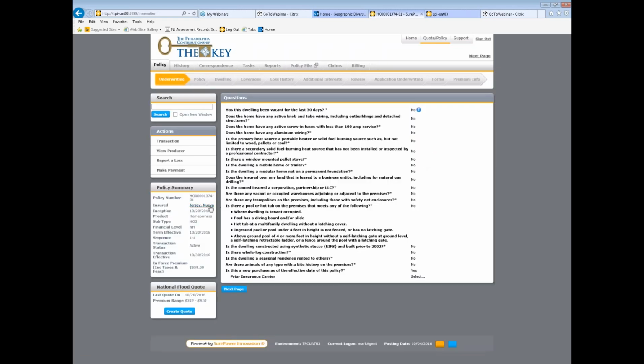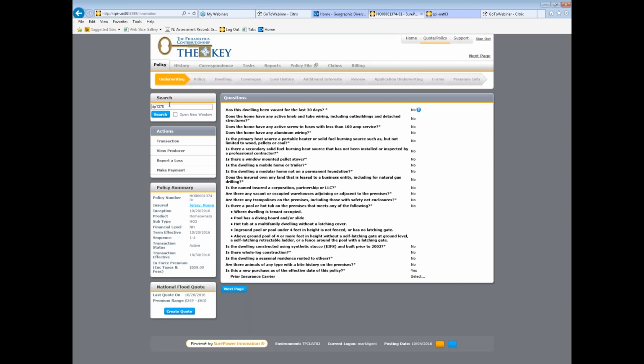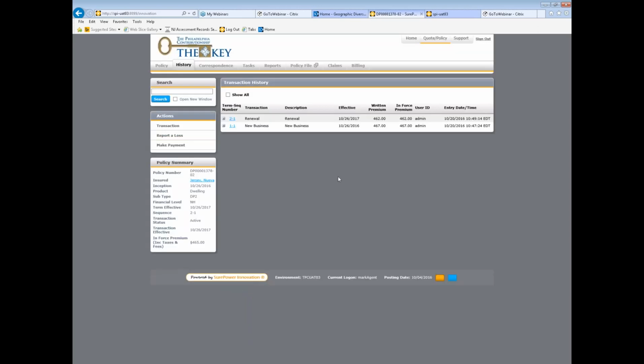Okay, the next change I'd like to walk through with you guys is an out-of-sequence mortgagee update. So I have a policy that I'm going to pull up, which has renewed. So we have to play pretend here on this one.